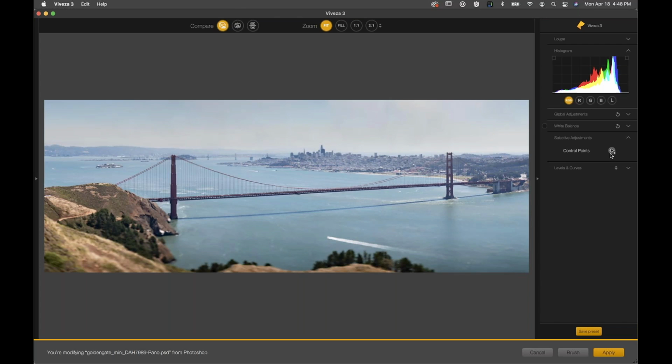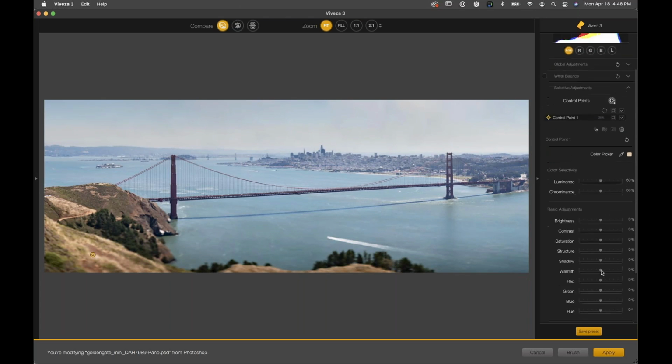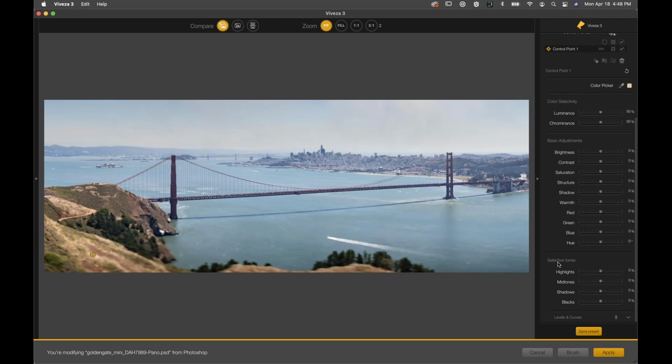So what we'll do is just jump right in with the control point, place the point on the brightest value there, and then just move into our brightness. Actually, let's not. Let's move all the way down into our selective tones, because of course we're dealing with our control point, but we also have these selective tone adjustments, and I can start to bring those values down just in the highlights. So mind you, I'm going to double click on the highlight slider here. If I take the brightness slider down, it's going to darken down that whole area that the control point is making a selection of. And that works for us, and that's great in a lot of situations.